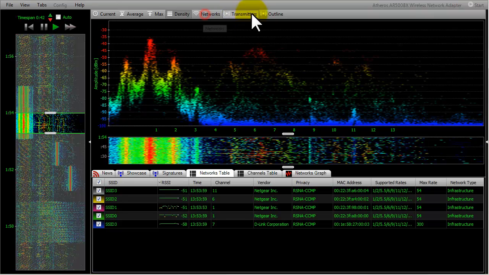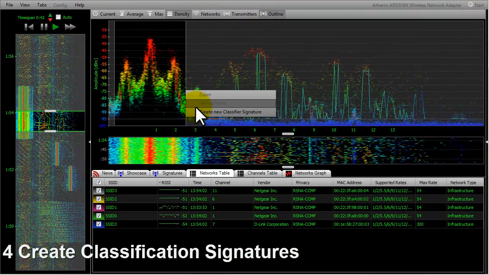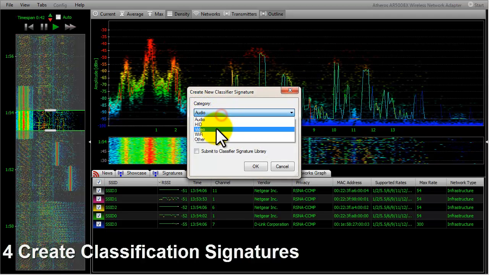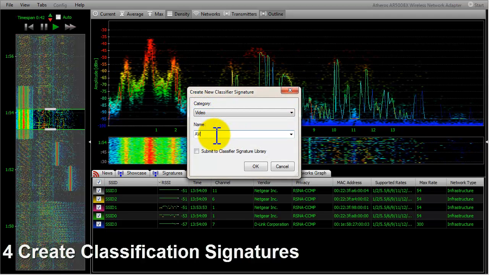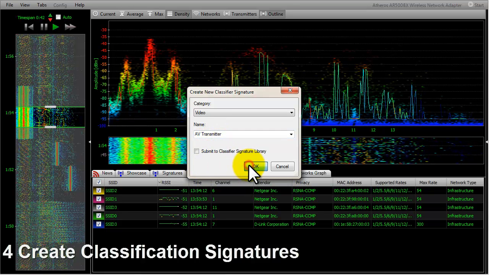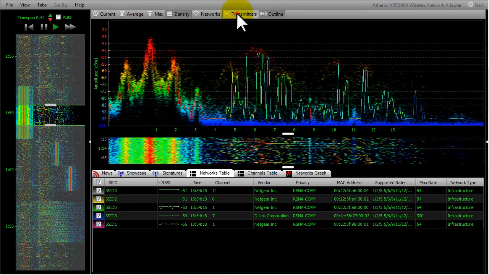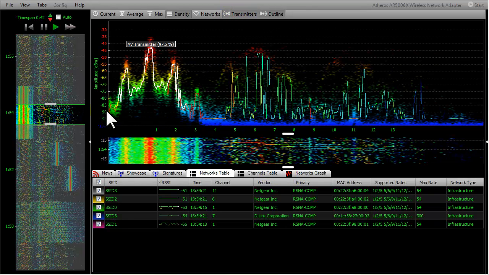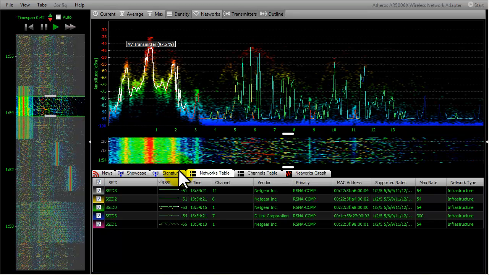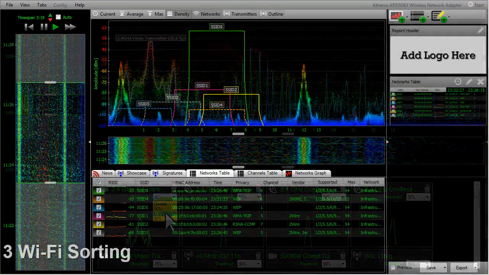The outline view is actually used to create signature classifiers, which brings me to number 4, Chanalyzer classifiers. Shorten the time frame to get the outline to look like exactly what you are seeing in the time frame. Toggle the transmitter view for auto identification. Chanalyzer Pro will tell you how much the activity you are seeing matches the classifier that you have created previously. I generally keep the threshold settings at 90% to make sure that I'm not getting any false positives.